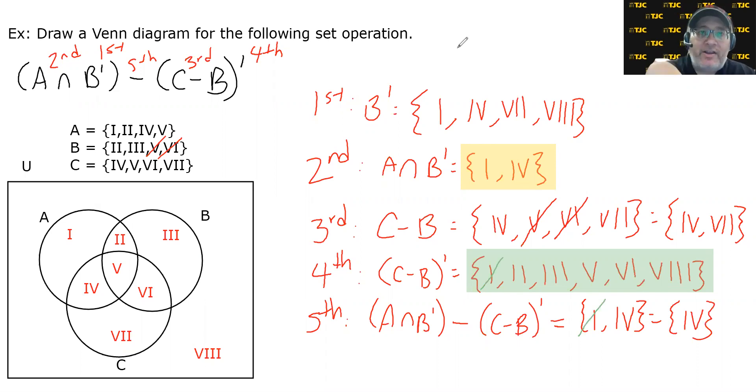And if I recall correctly, that is the region I said it was going to be earlier. I feel better about that answer now. I do have one quick comment. At the very last move, we crossed out just the 1s because they were in common. But let's just say for the sake of discussion that 4 was up there as well. What would that mean? That would mean our answer is the empty set, and you would shade nothing. It doesn't happen that often, but some set operations will end up being the empty set.